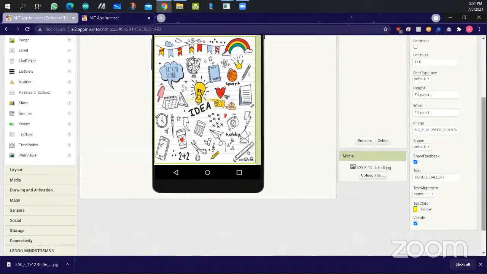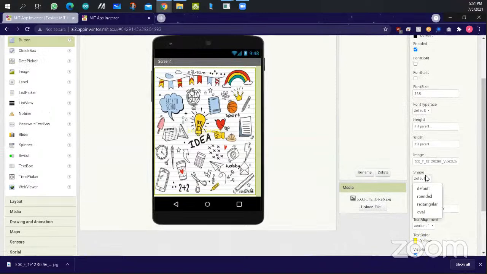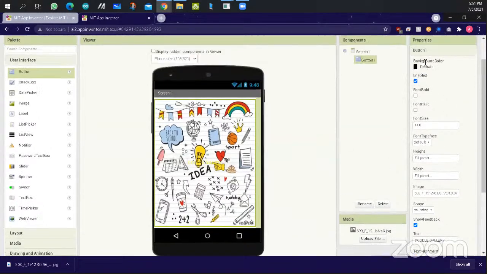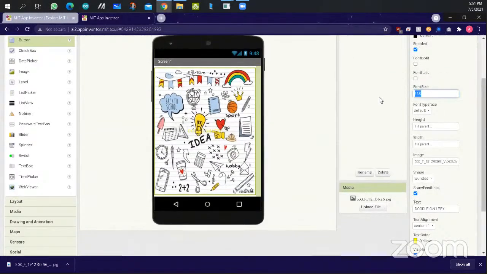And then shape I will just do rounded, so it just gives the effect. Background color default. Front size, yeah, this needs to be changed. We need to fill it, right? So let's do 50. It's big, but not big enough. So front type, sans serif, no. Serif, nope. No space, yeah, that looks good. So doodle gallery.